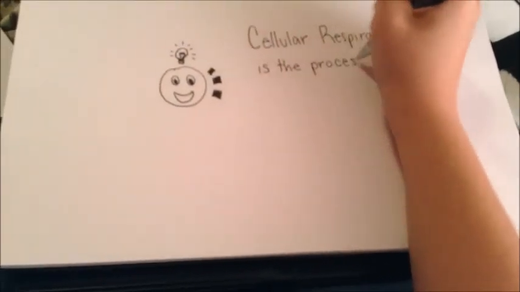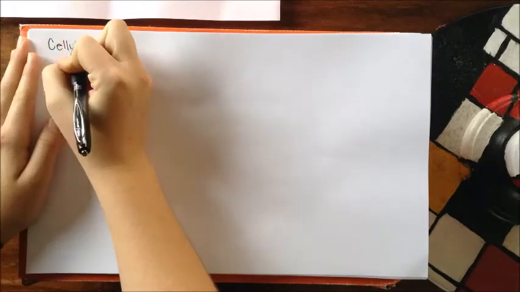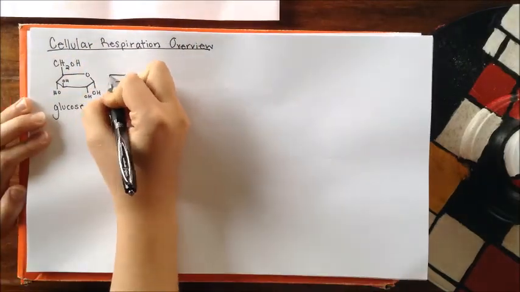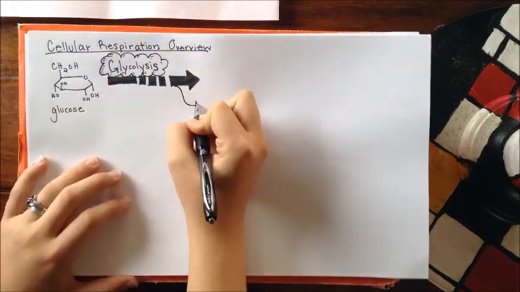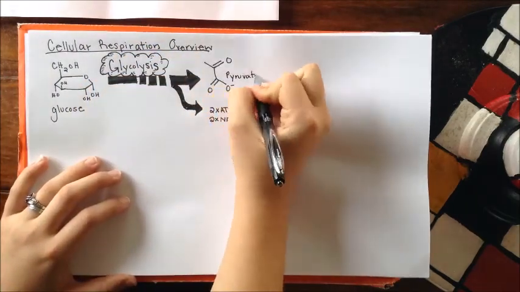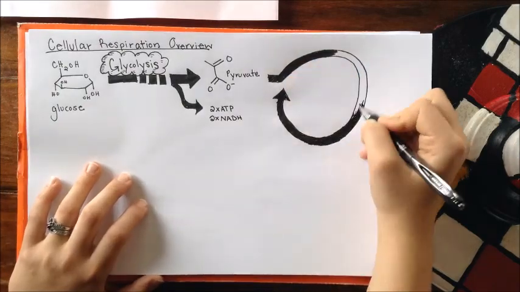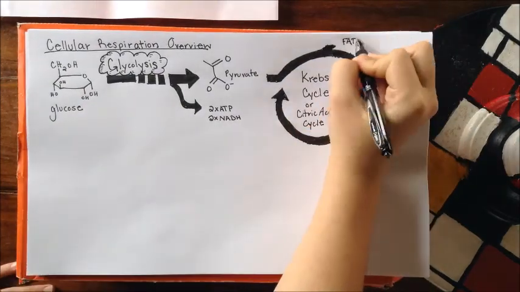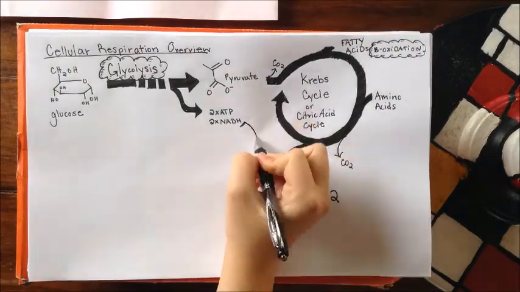Glucose molecules are broken down through glycolysis to create pyruvate and a net gain of 2 ATP and 2 NADH. The pyruvate then binds to coenzyme A to start the Krebs cycle. The Krebs cycle produces ATP or GTP, FADH2, and NADH. These molecules then enter into the electron transport chain, which produces about 38 ATP.